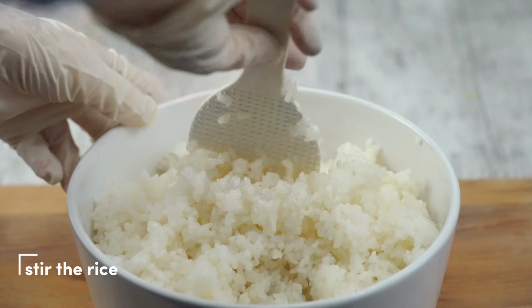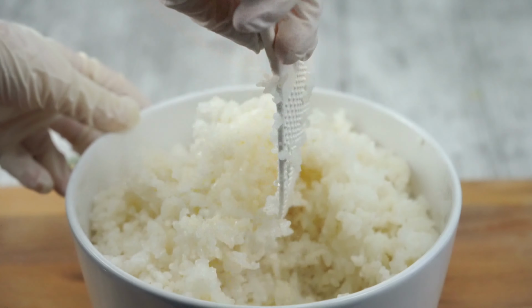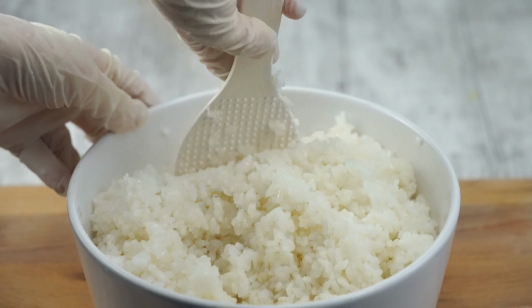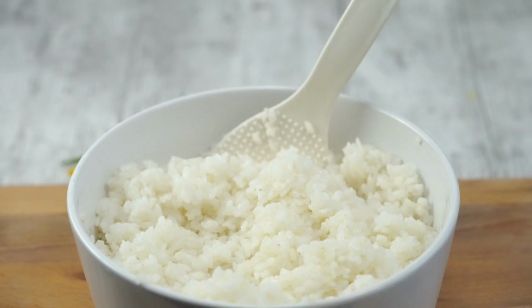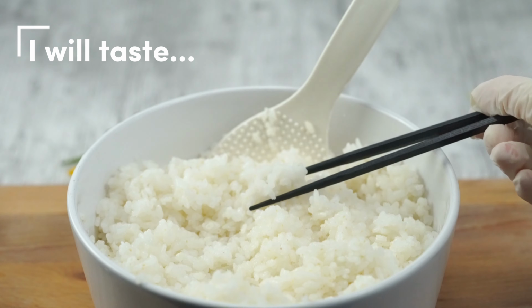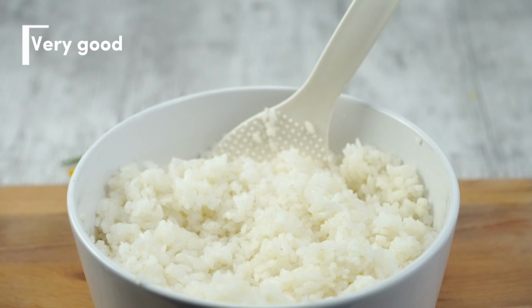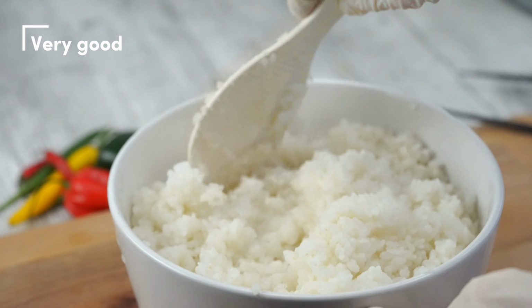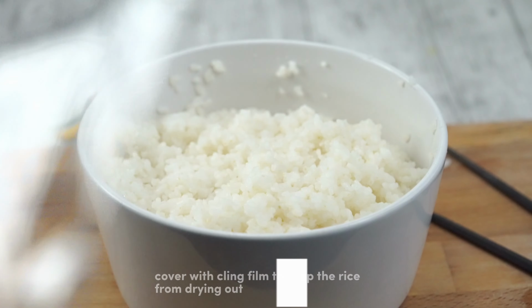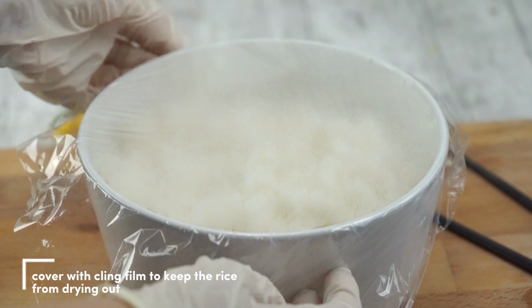Stir the rice. I will taste. Very good. Cover with cling film to keep the rice from drying out.